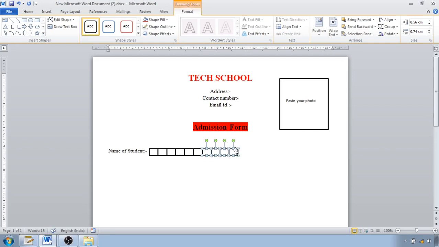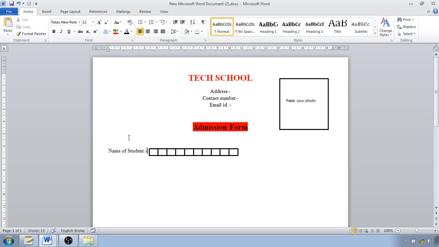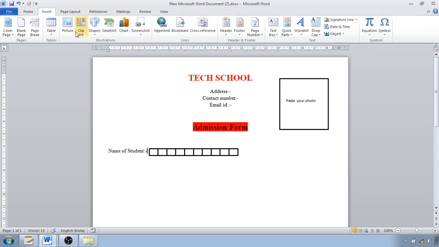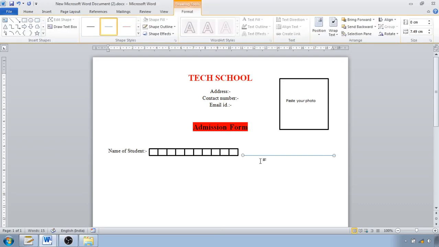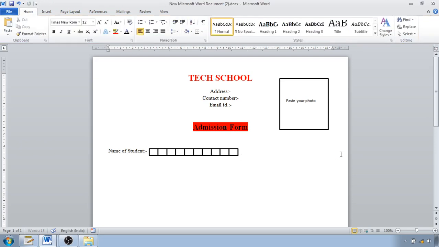Otherwise, if you put a single line, that is also applicable. For that you have to just click on the insert, click on the shapes, click on the lines, and you can just drag the line like this for writing a name. But usually the form consists of blocks, that's why we are taking the blocks. If you want, you can put a single line over there and use it.